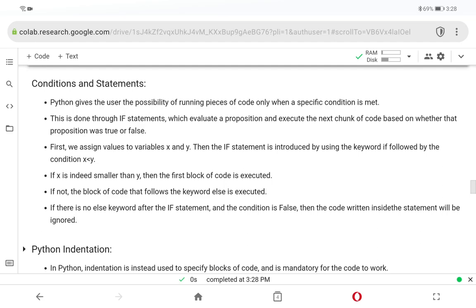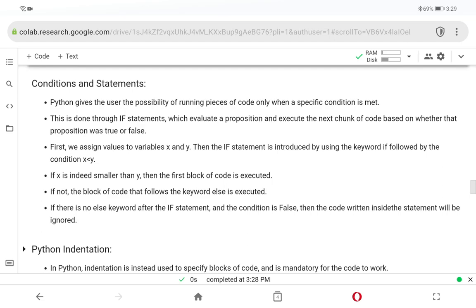A very simple example is as such. We assign values to variables x and y, and then that is followed by the if statement, introduced by the keyword, followed by the condition x is less than y. This is our initial condition to be tested inside our code.